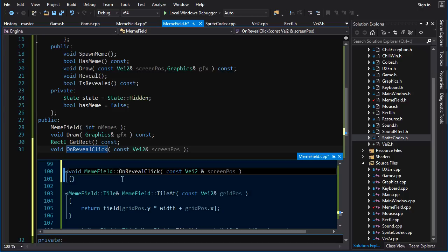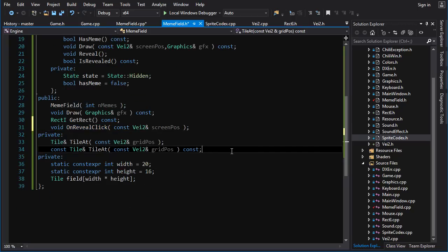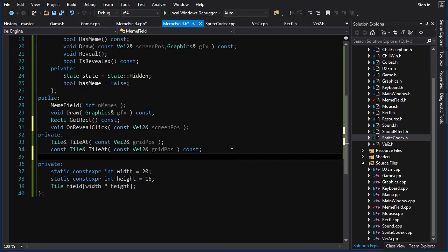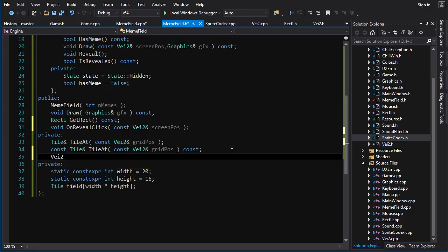Now, to handle this click, we're going to have to convert this screen position into a grid position. So let's also create a private function, v2 screenToGrid, constant v2 reference screenPosition.